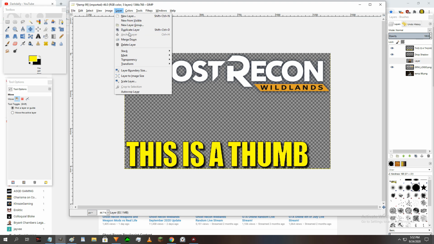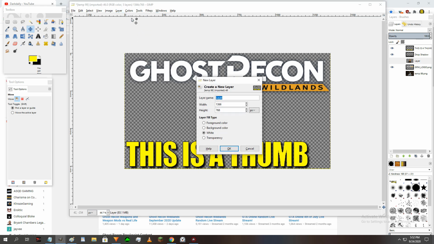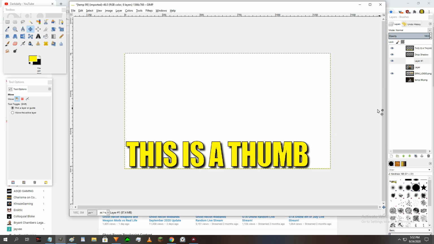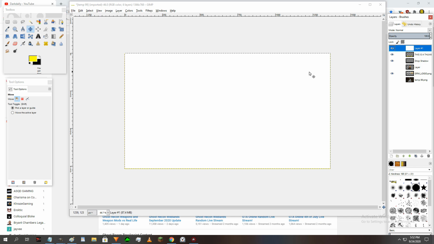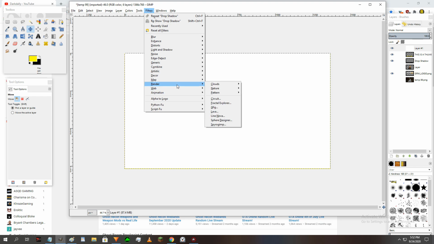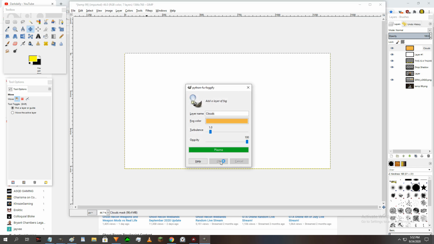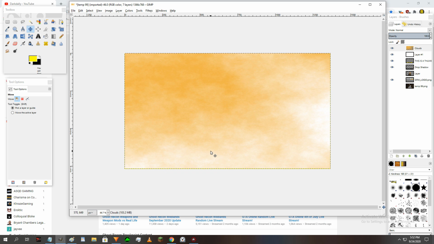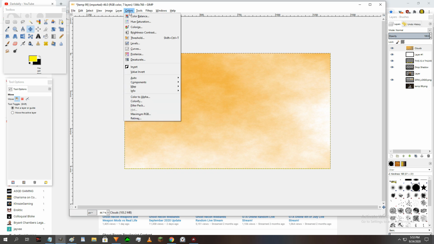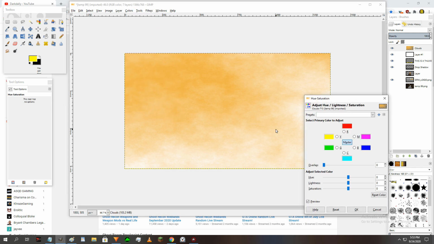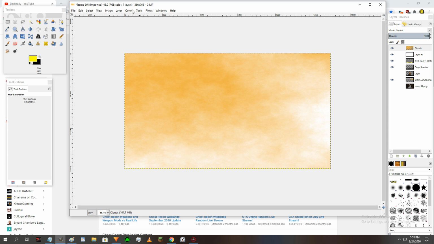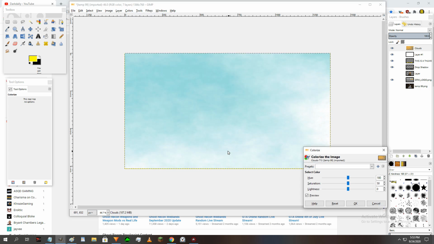There's a lot of go-tos as to how you do this. You know, there's ways I do it. Let's just create a new layer. Again, I don't really care what it looks like. Let's just drag it on top so we can work with it easier. All right, one quick way to create a background is just start with something random like this. There. Okay, do I want yellow in the background? No, actually, I think blue might be a better color, so we'll just, oops, that's the wrong thing. We want colors, colorize, and here we can easily just change the hue. I want more of a blue.